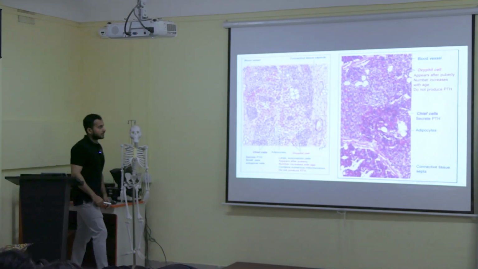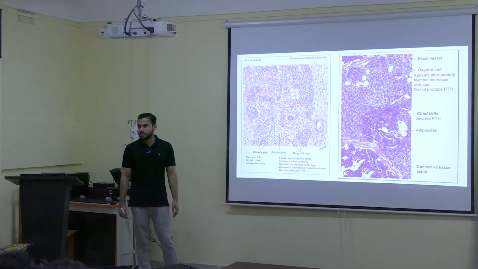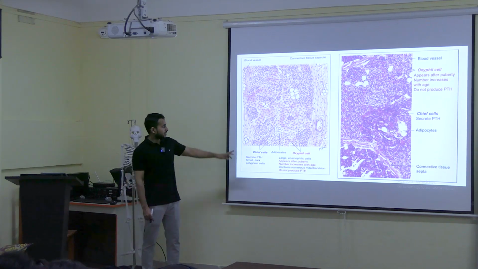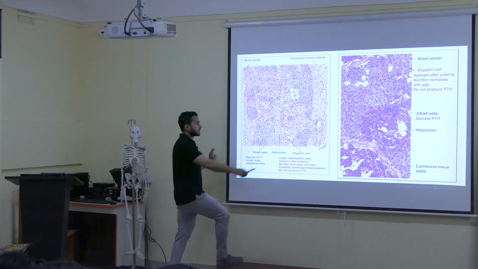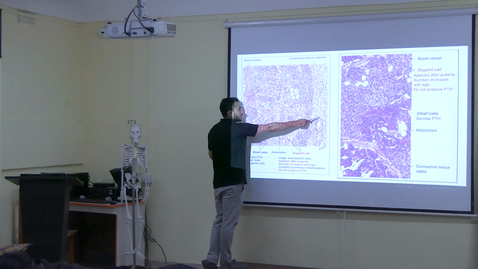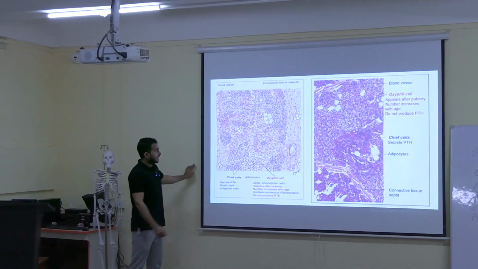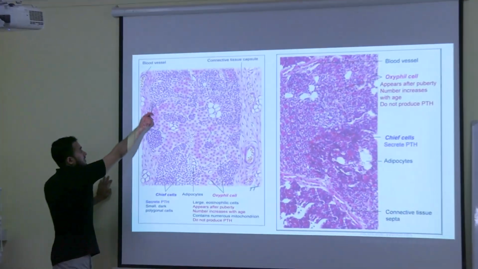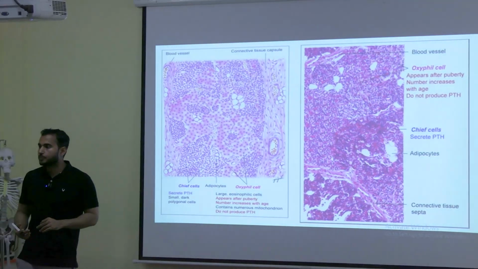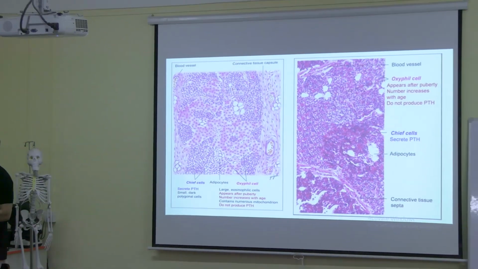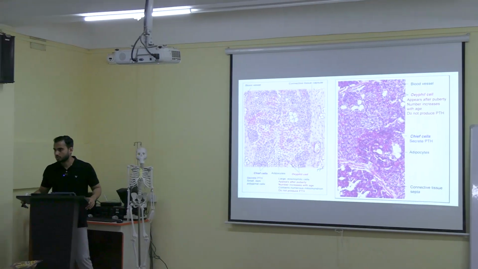Now this is the schematic diagram, and this is the original diagram, low magnification of the parathyroid gland. This is the drawable diagram which you have to draw. First of all you can see this is the capsule, the connective tissue capsule. In the capsule you can see blood vessels are present. Next you can see septa extending, but the lobules are poorly defined. That means incomplete septa cannot divide it into complete lobules.